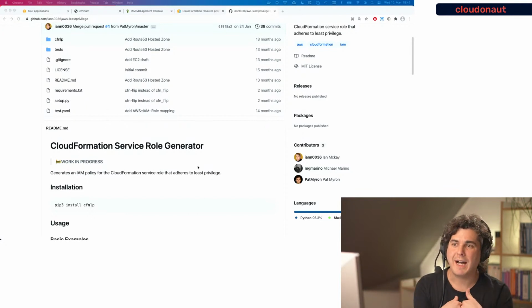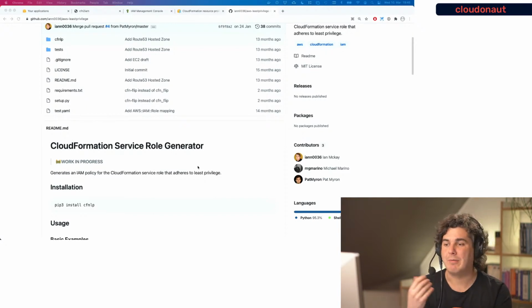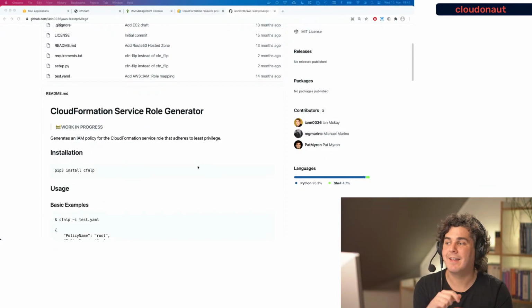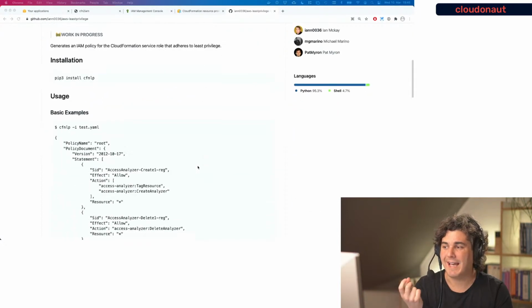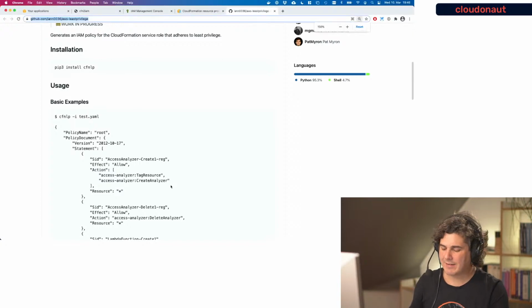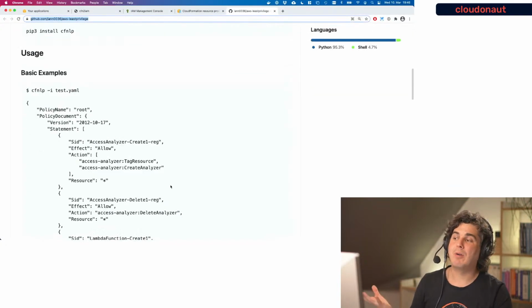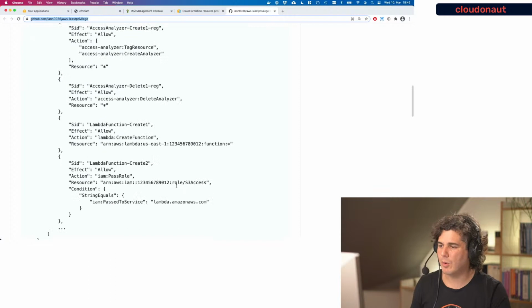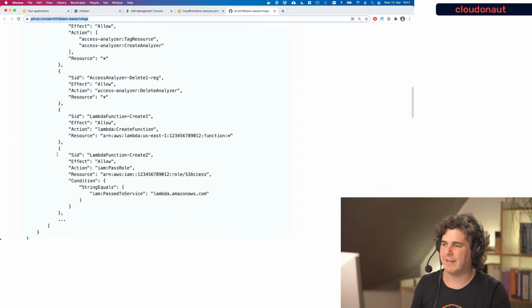The tool that I prototyped only returns a list of actions. For example, the resource level constraint always has to be star, and I add no conditions. And what Ian does is he adds resource level constraints and conditions on top of the actions. That's actually pretty cool, and that's more powerful than what I did. So let me look at an example here. For example, this statement.